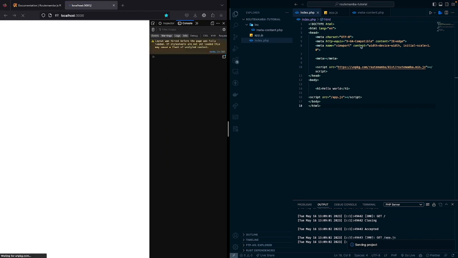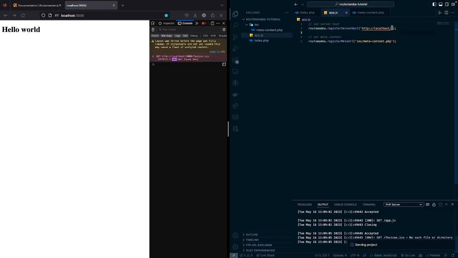In app.js you need to paste the server host here. That's your server host basically. We did the registration of localhost, but it will not load anything here.